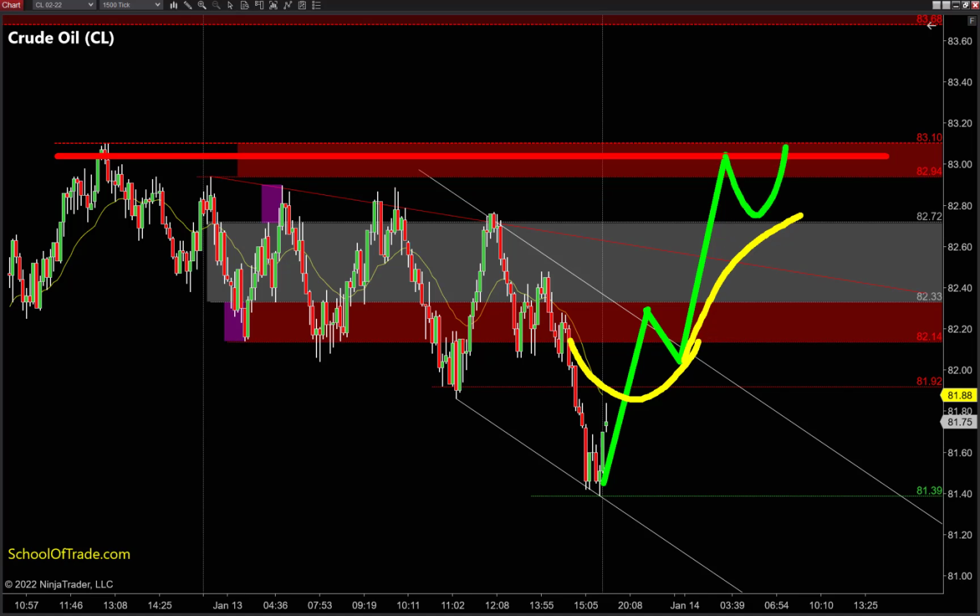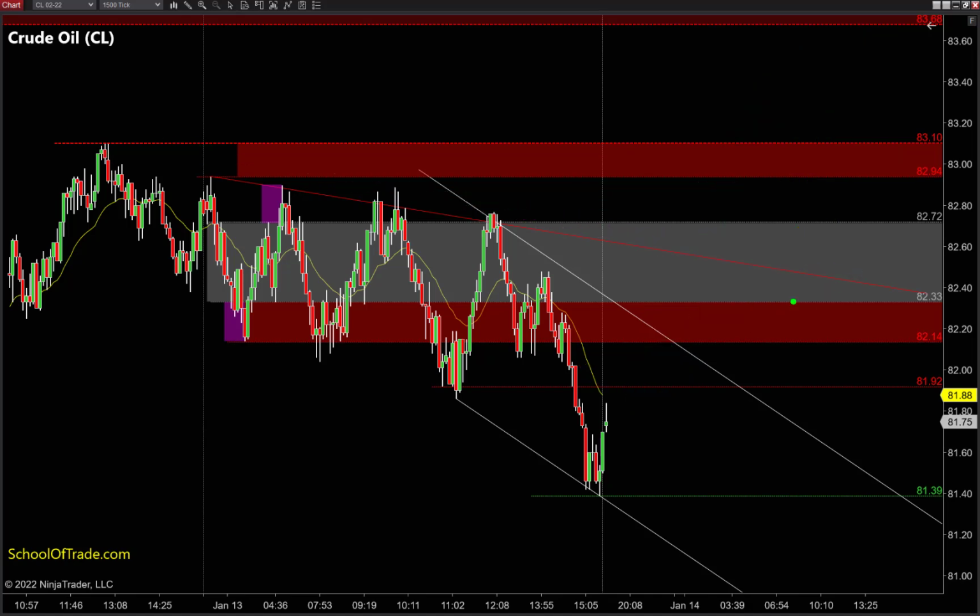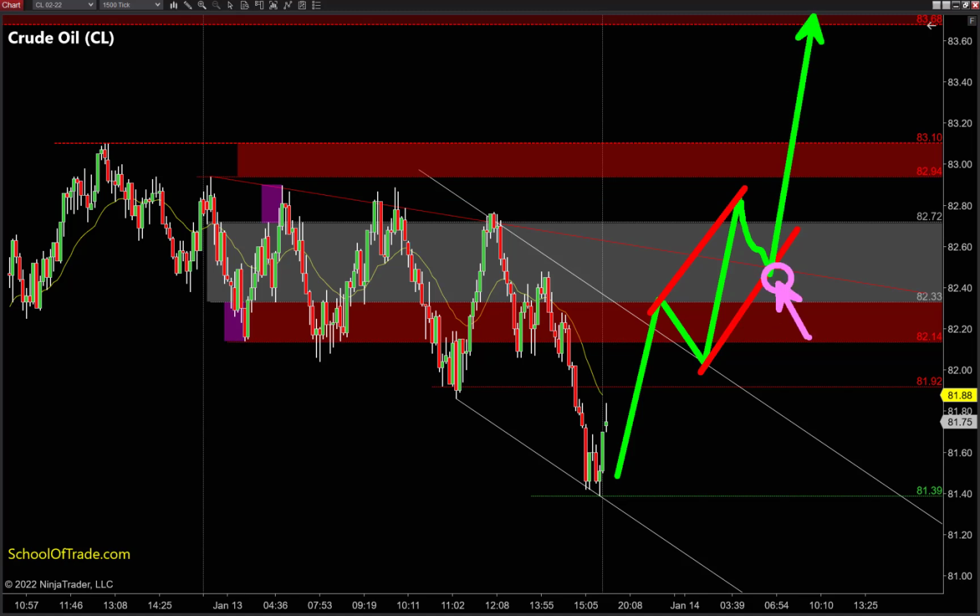Now, if they hold this and keep on going, then yeah, we've got to bite the bullet, find a new channel, and get into this thing. I'm just saying right now, though, unless we can get in right off of that trend line, unless we can get that 1, 2, 3 like this, get that pullback, and again, I say pullback, but it could be a trap entry or a failure, one of our price action entries off the low of that. Unless we can get something like that, it might be easier money out here to get up around those highs, and let these buyers try once, try twice.